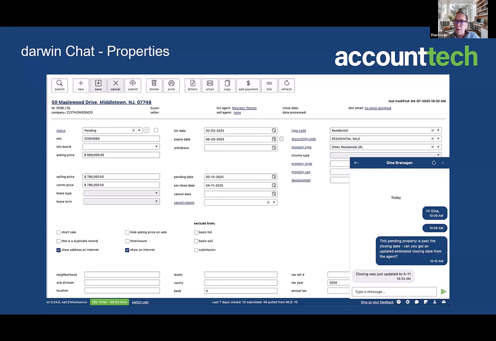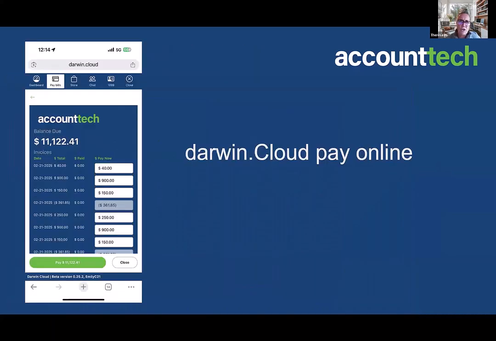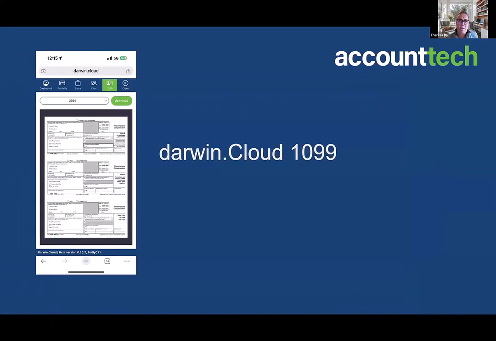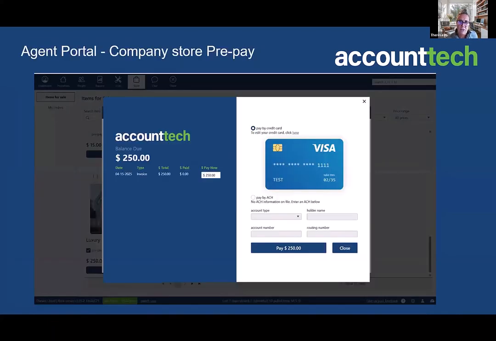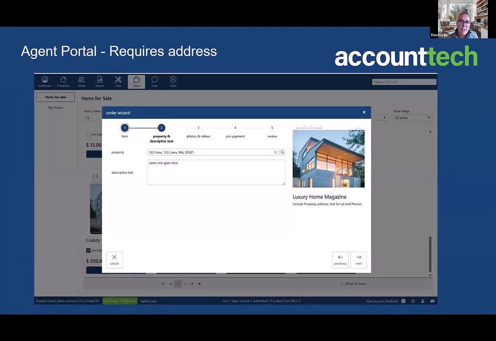So I was just gonna see here. I just had a couple more come in. Are there any functions the agents cannot access on mobile? So if an agent logs into Darwin on their mobile device, are there certain items or menus that they don't see on mobile? It's a great question.